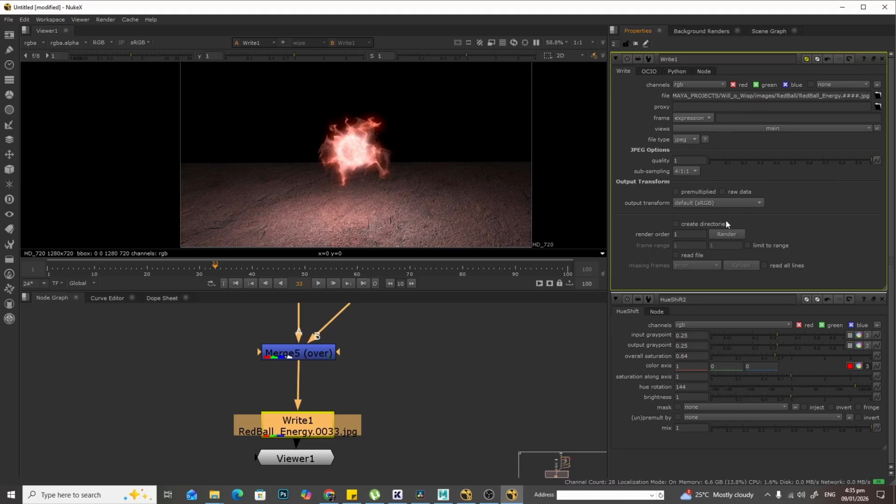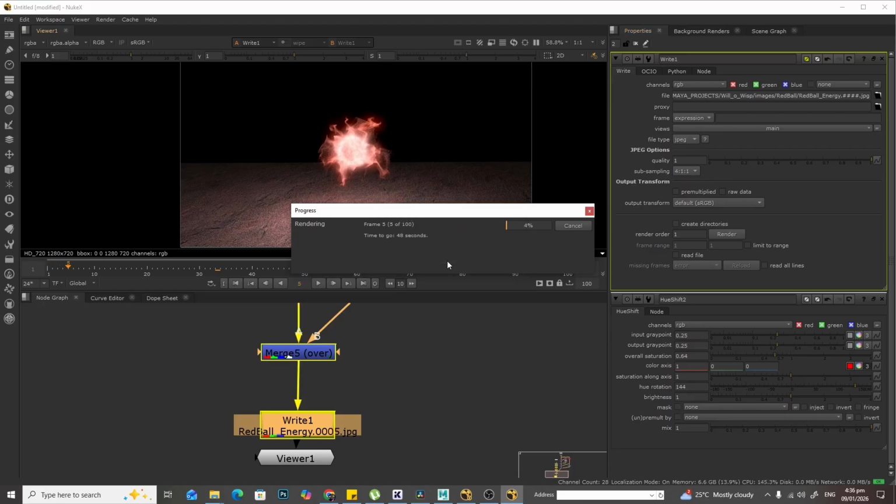And what else is here? That's pretty much it for now, right? Just leave this as is. I say render. It gives me this window, and I can specify range, okay, input, or say 1 to 100, and then just click OK, and it's gonna start rendering out those images.